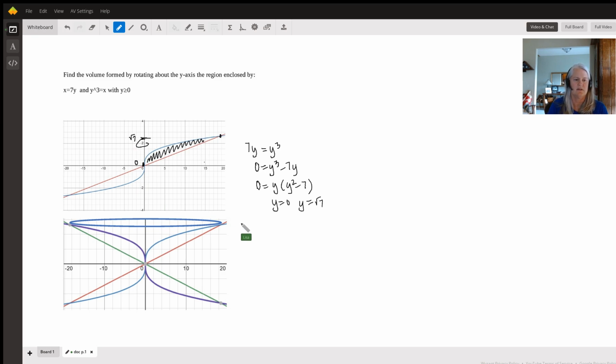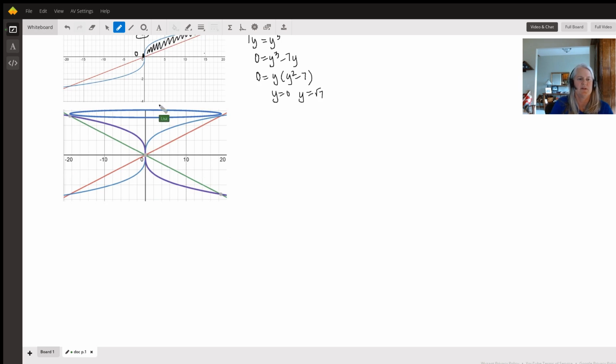Now imagine revolving this region about the y-axis, and we get a picture that looks something like this one, where imagine this region here has been revolved about the y-axis. We get this mirror image over here, and overall in 3D it forms a cone-like figure. And so we're going to use the washer method to find this volume, because if we look at horizontal partitions and revolve these horizontal partitions along with the rest of the region, we get these washer intersections.